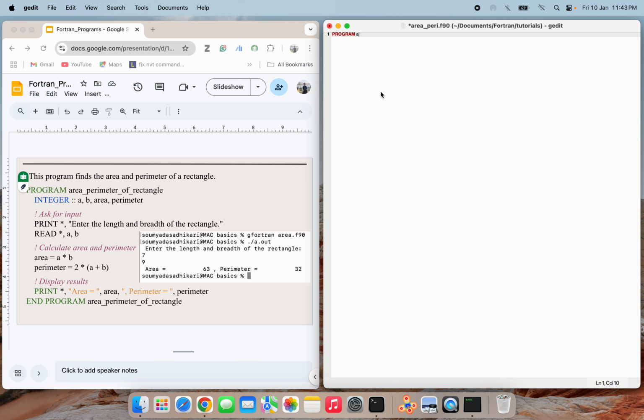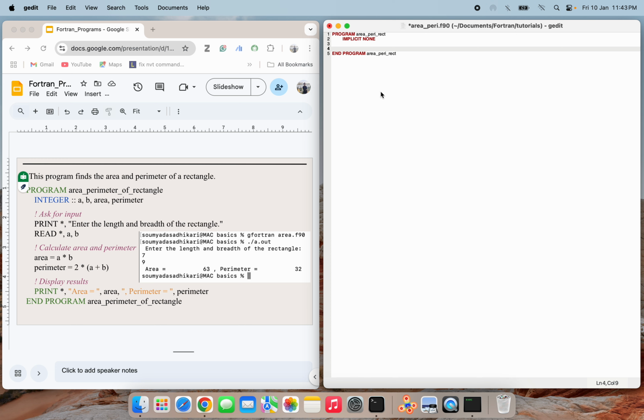Our program is area peri rect. This much name is fine, and here I will write end program area peri rect. And if you want to give implicit none, this is also fine.